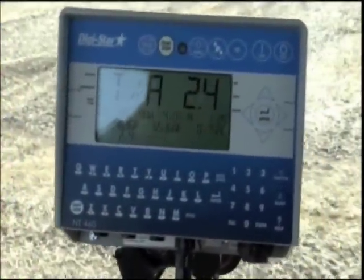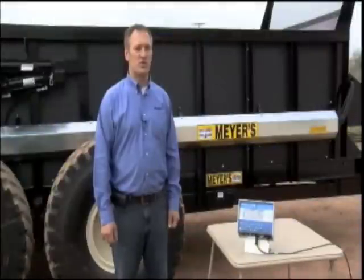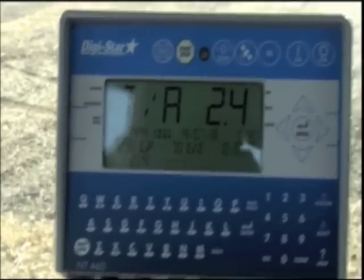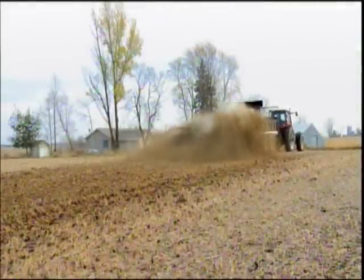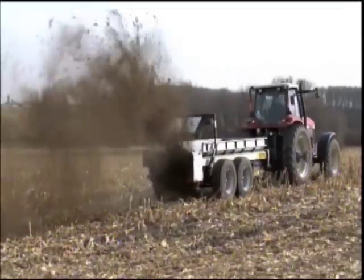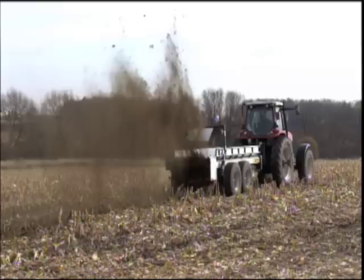Meyer's Equipment Manufacturing Corporation also offers a weigh scale system supplied by Digistar that allows the farmer to regulate how much manure gets distributed to the field. Digistar's nutrient tracker system helps farmers comply with their manure management plans and helps them to fertilize organically, which is vital to our health and the health of the planet. Scales mounted to Meyer spreaders, along with Digistar's NT460 indicator, greatly increase the accuracy of manure placement by monitoring their application rate. The application rate is calculated by tracking the decreasing weight over the area spread. Using a quality manure spreader with a scale system is a great way to fertilize organically, which is vital to our health and the health of the planet.